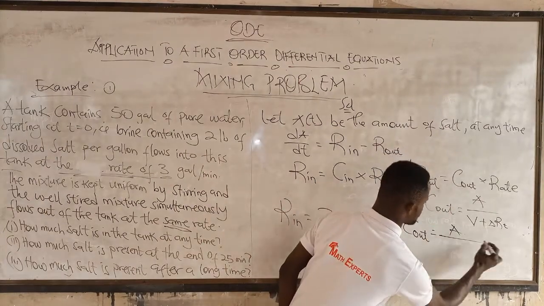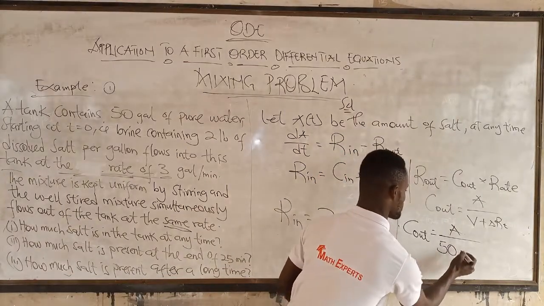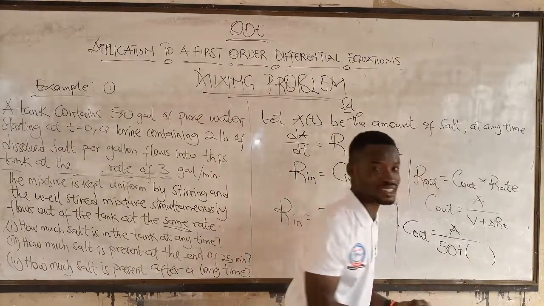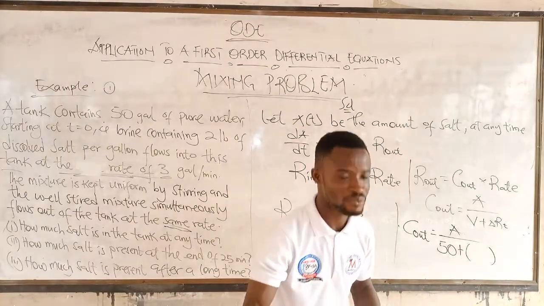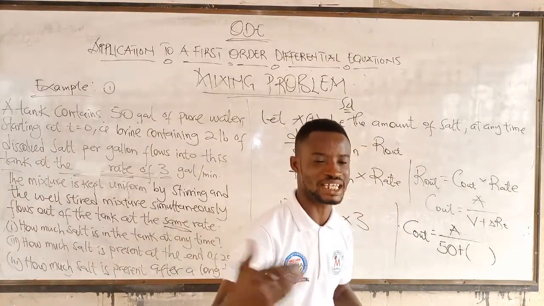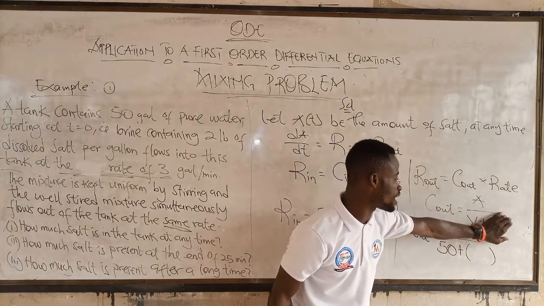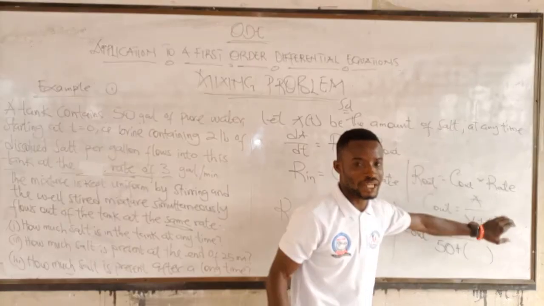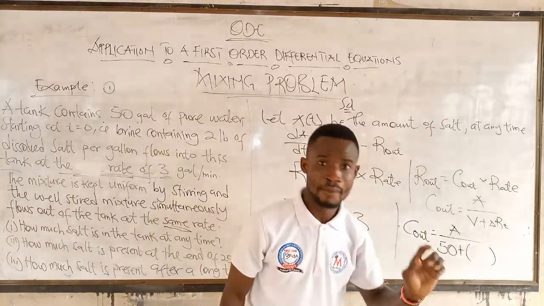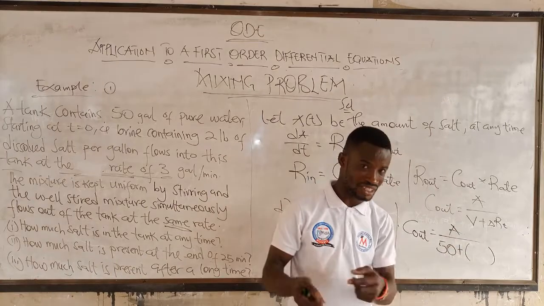So the A over the volume, what is the volume? That one is 50 plus the change of the rate. Even though the question says the same rate, I want you to break it down because not all the time will you see the same rate. That's why it's a group. They ignore this part. The formula I gave you previously was the amount over the volume, but now, to give you the technique to solve the question, I'm adding the change in volume. I know the reason why.